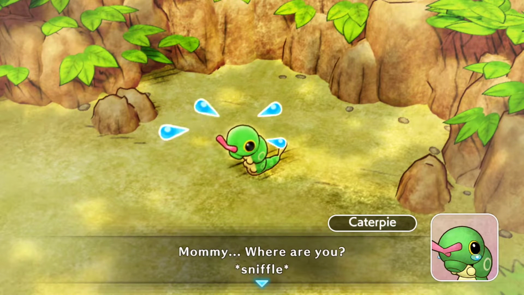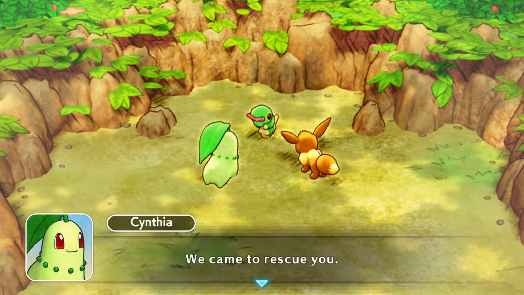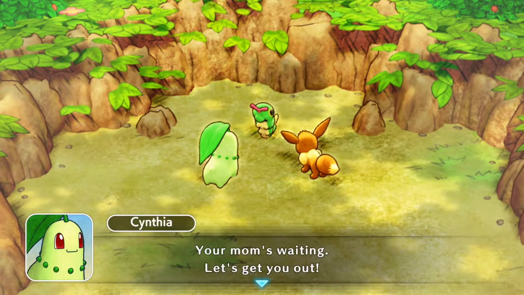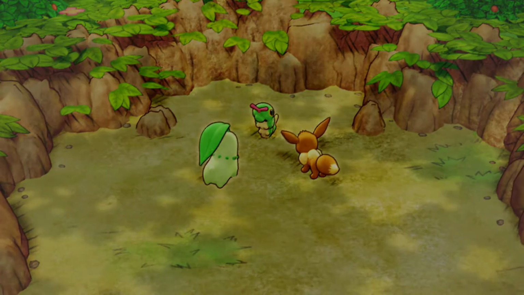Wah, Luigi, sorry. Mommy, where are you? We came to rescue you. Huh? Your mom's waiting. Let's get you out. Okay.